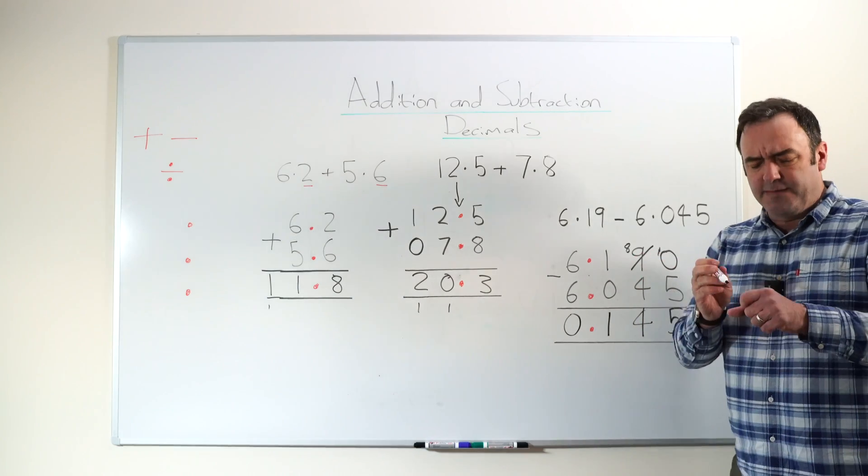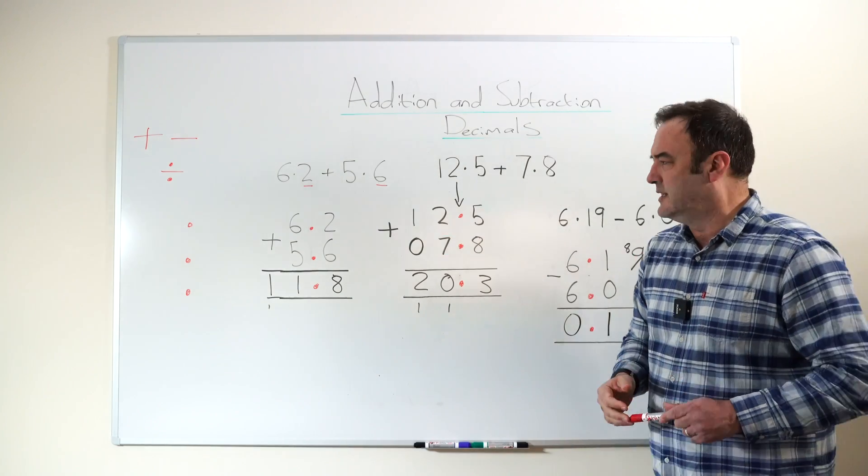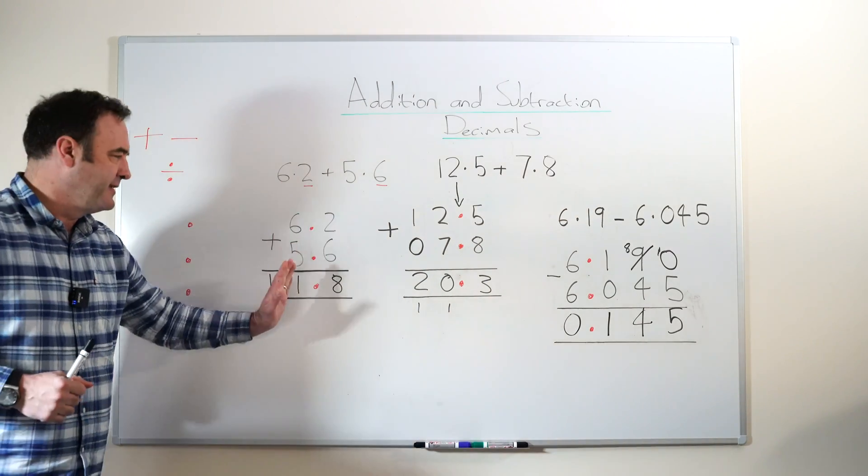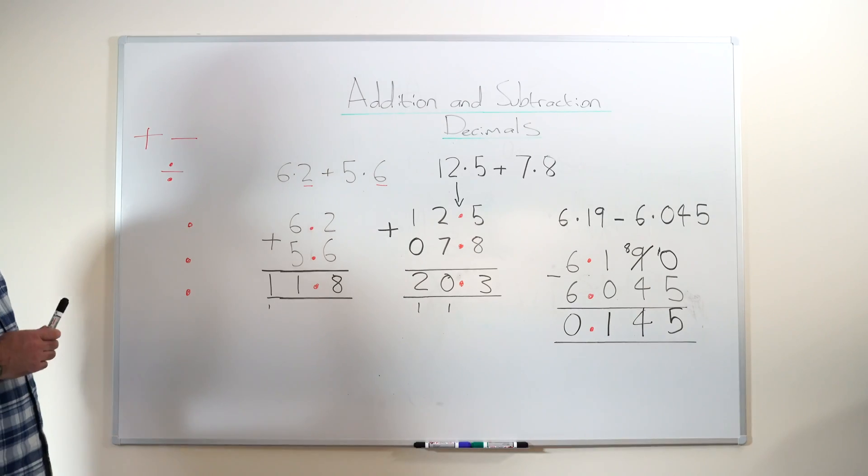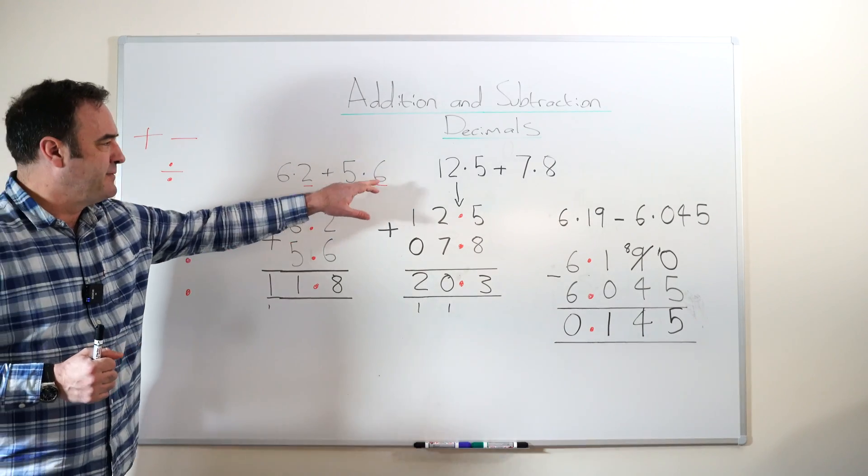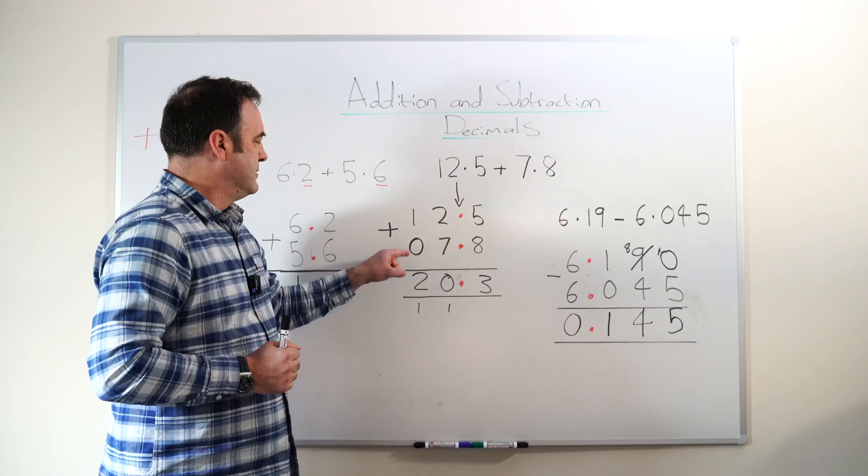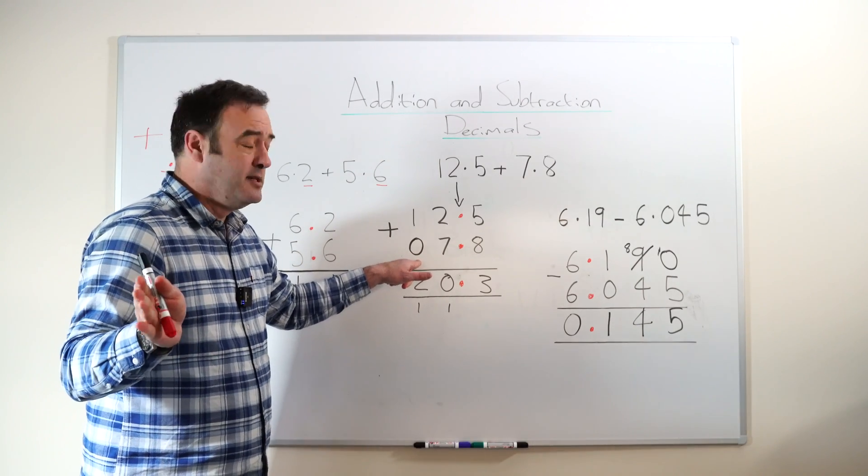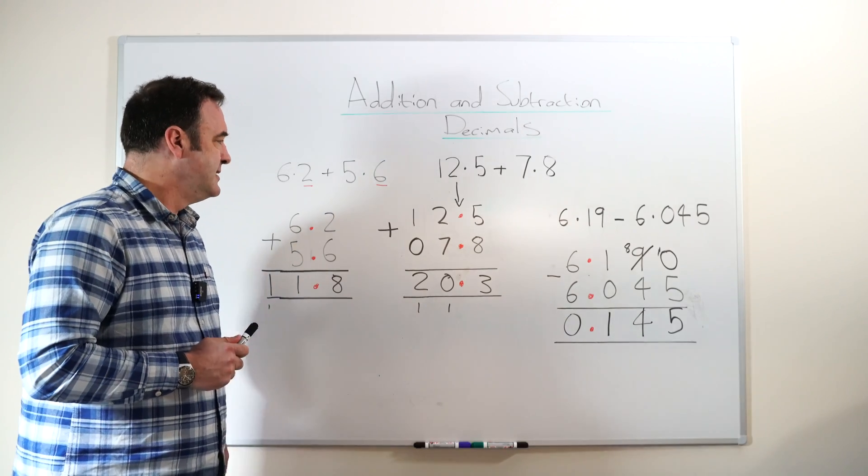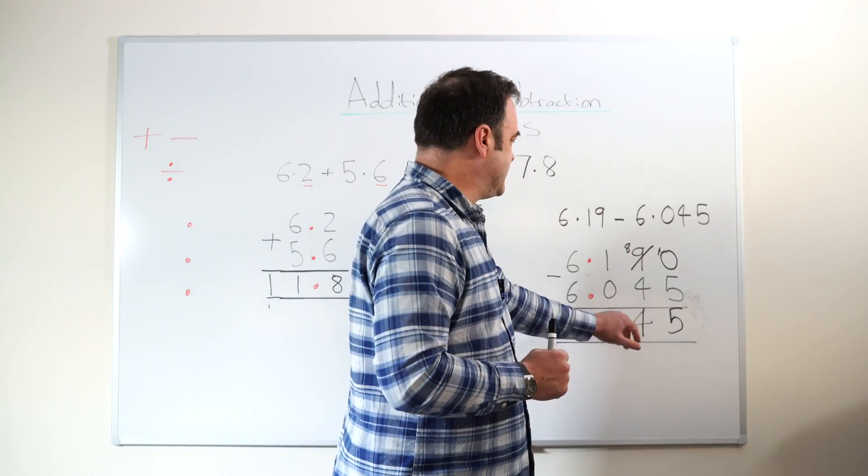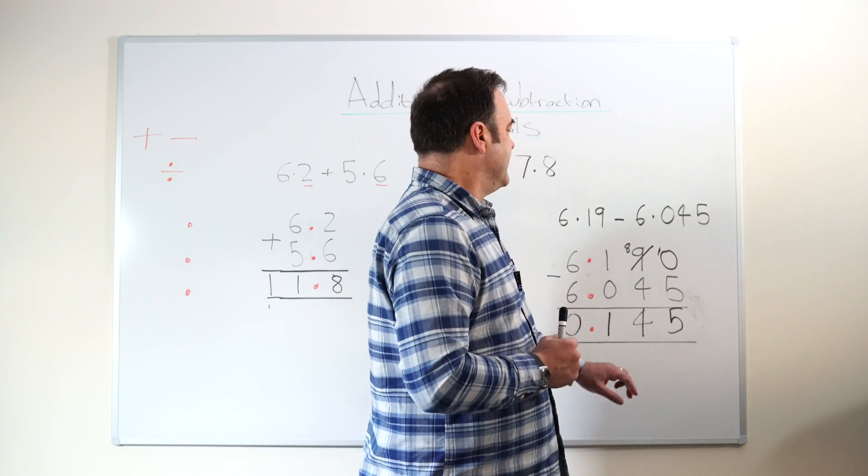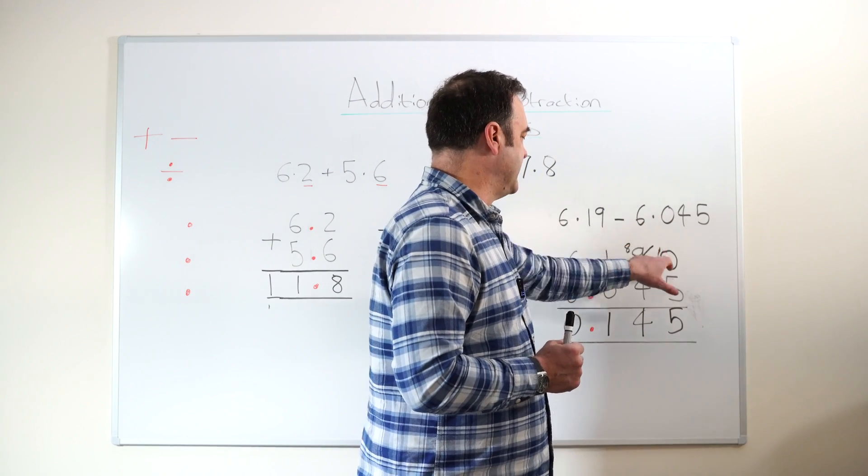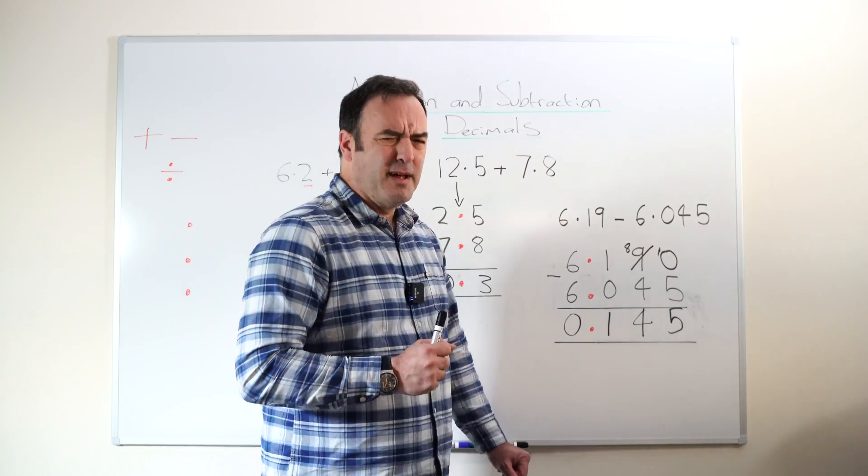A few sticking points here and there, but hopefully that makes sense. Just to summarize, the main thing with addition, subtraction, division is you line everything up using the decimal points. If it's got a different number of digits, instead of a gap, gaps will happen, but you must put a 0 in to help your eyes. And when we've got this, we had a gap, we put a 0 in. If the number above is smaller than the number below, we must borrow or exchange from a neighbour and carry that over. I hope that makes sense.